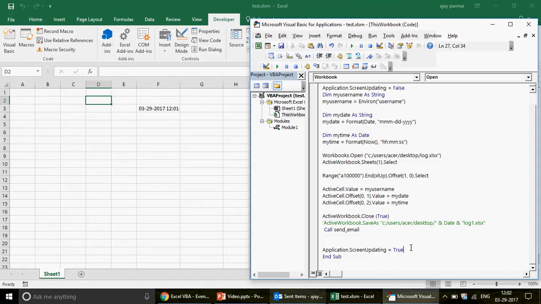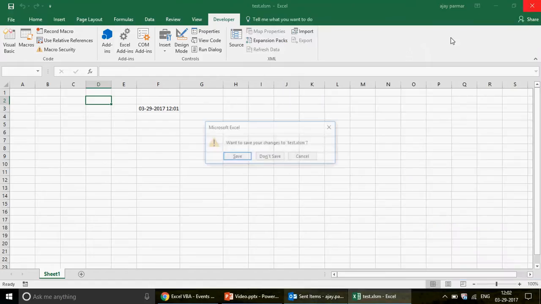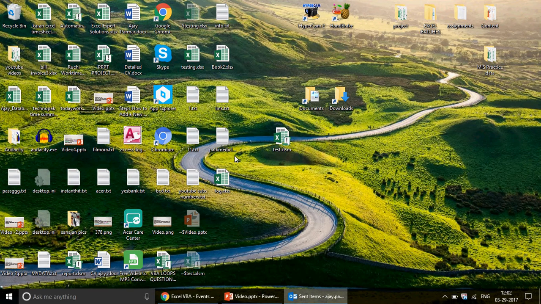And make sure that before the End, you write here True, so that next time when you run a different macro, it should be on the default option for screen updating. Generally by default it remains true, so let's ensure that before it goes to the end, it is on the default mode. Otherwise you will have this screen updating false everywhere, and maybe you don't need that whenever you run the code.